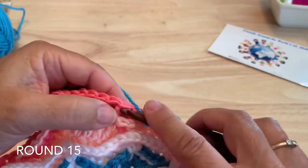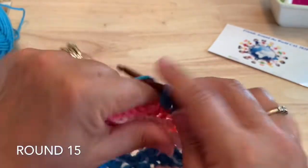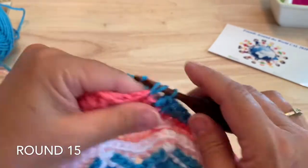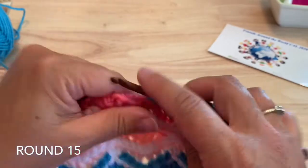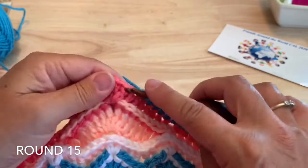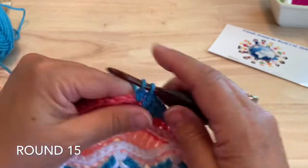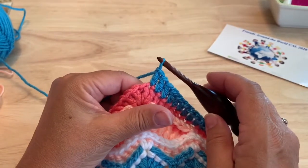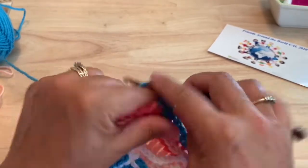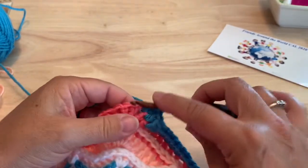1, 2, 3, 4, 8 and 9 double crochet. Then in that corner chain 1 space, we will place 2 double crochet, chain 1, and 2 more double crochet.